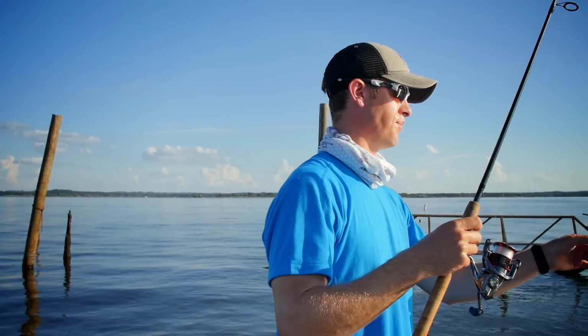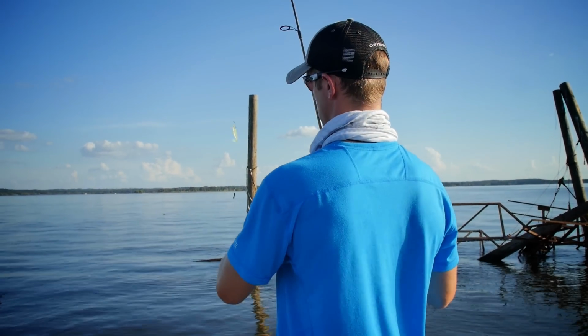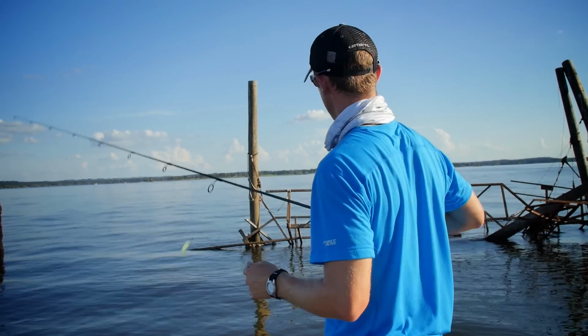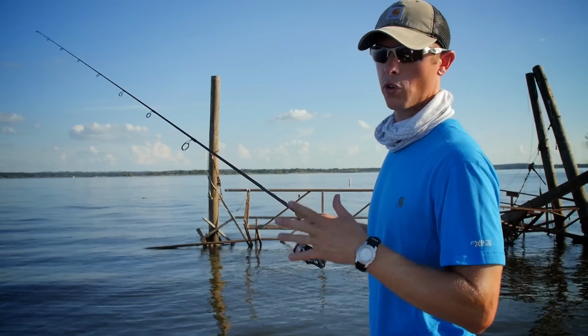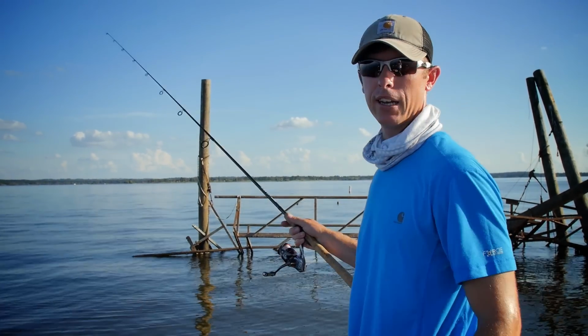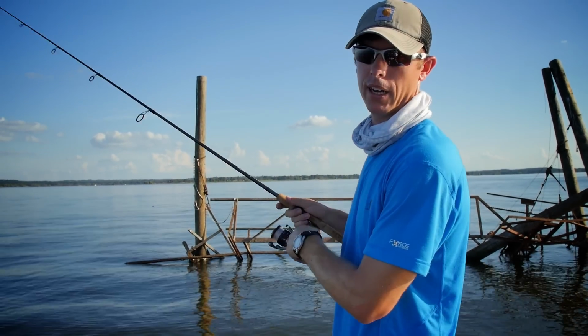So I'm gonna see if I can just dabble this around. This is all you want to do, really. Just kind of take it, pitch it to those little vertical pieces of cover, and just shake it in place. And if they're not really active and schooling yet, this is a good way to catch them.